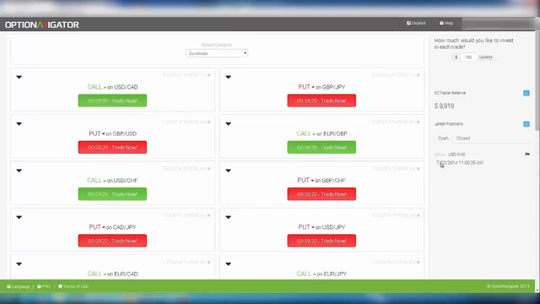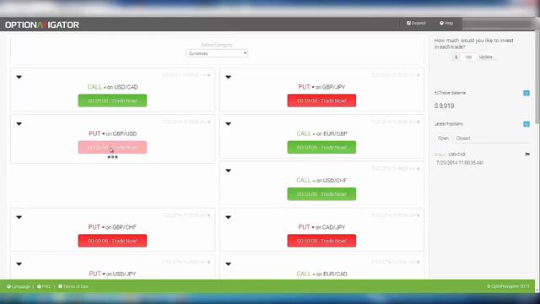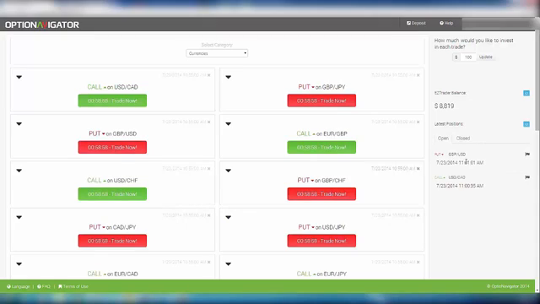I'm going to look for another asset that's expiring within the same time. Here's one. GBP-USD expires in 59 minutes as well. Here, the trade button is red, which means the Option Navigator suggests trading a put on this option. I bet $100 again. All I need to do is click on the Trade Now button. There, transaction submitted successfully. And don't forget, I can view all the trades I've made so far under the Open Positions panel. Easy, isn't it?